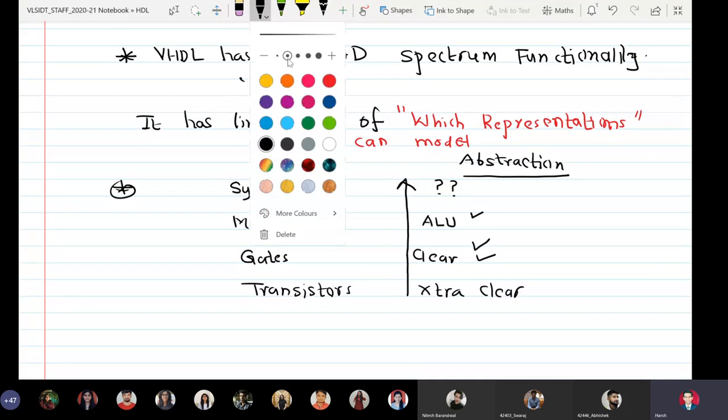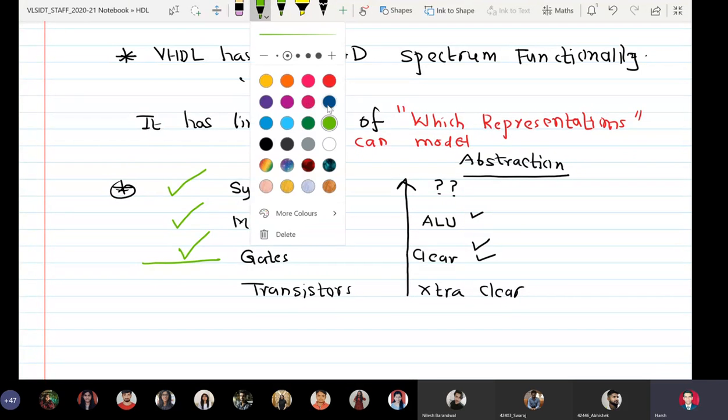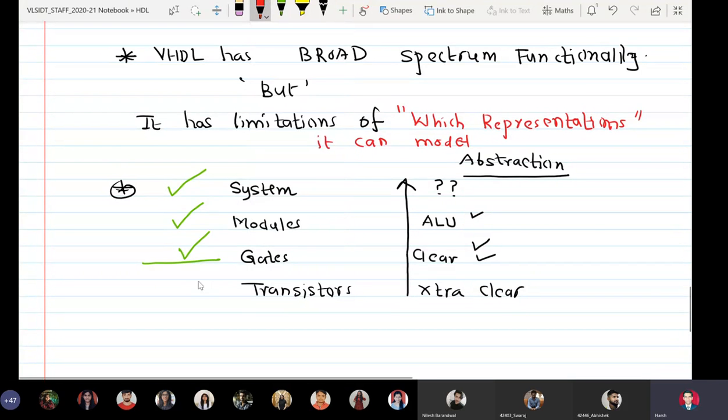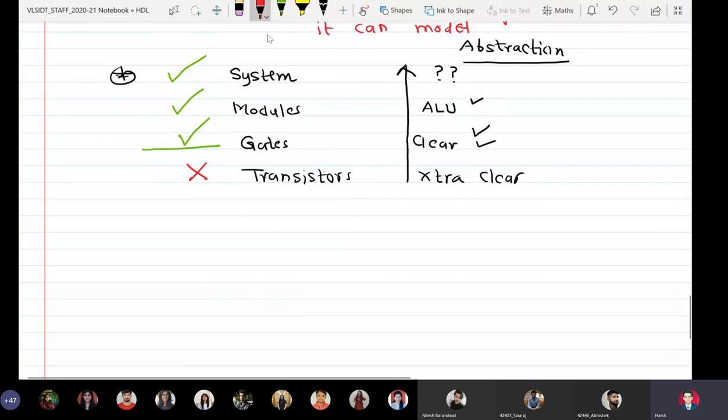Please understand one thing, that if you are using the VHDL language for modeling a digital system, it can model on system level, it can model on module level, it can model on gate level. Please understand one thing, that transistor level modeling is not possible using VHDL. Okay, so VHDL cannot model any system which has been represented as an interconnection of transistors.